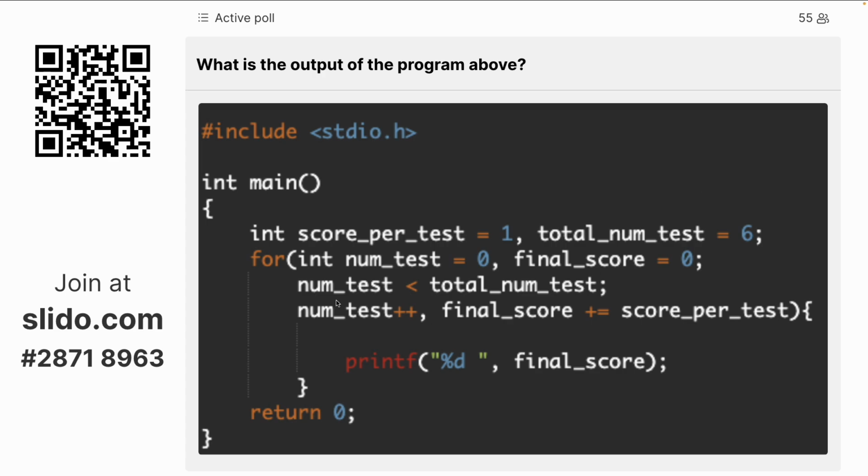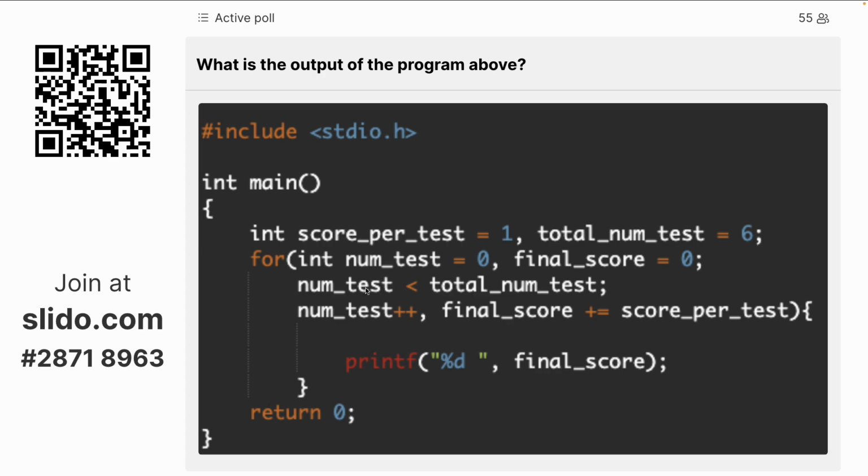For the first expression of the for loop, we declare 2 variables, right? That is the number of tasks. I use this as the counting variable to count how many tasks we have added so far, and this is the final score, that is the total score of the tasks, and I also use printf to print out the value stored inside this variable final score.